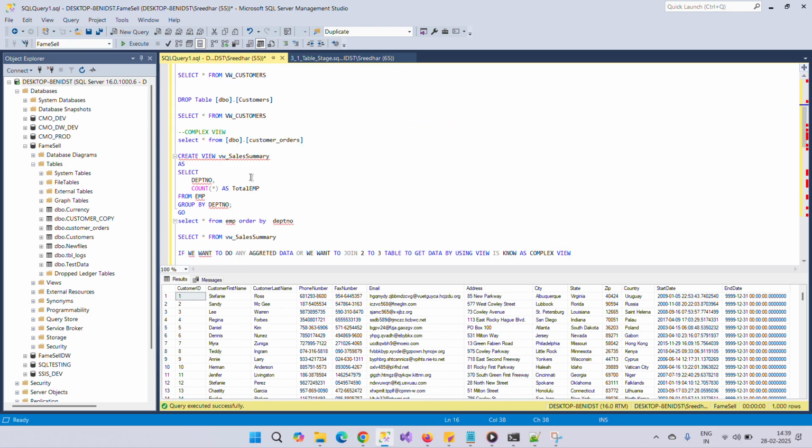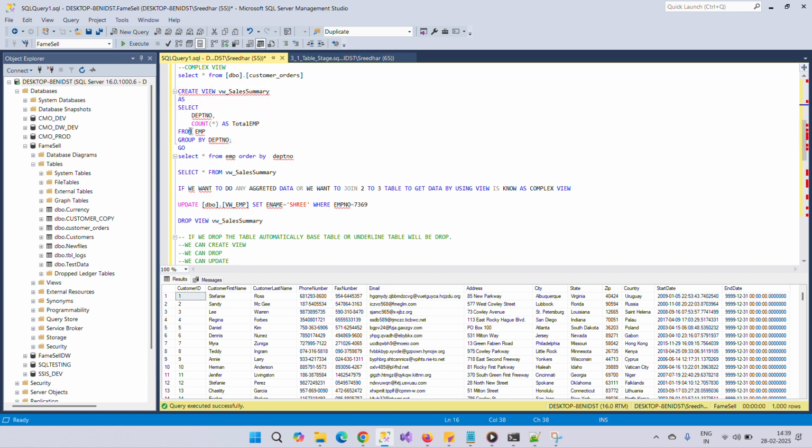Complex view is nothing but when you want to do any aggregated data, or you want to join two to three tables to see the data. For that we write some queries, right? Those queries are nothing but a complex view. Let us see the data here.